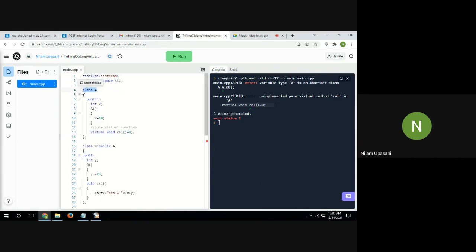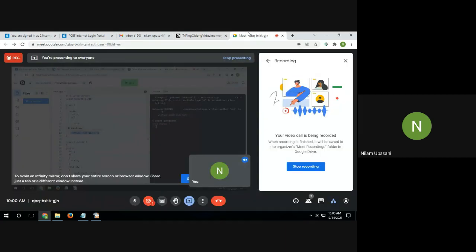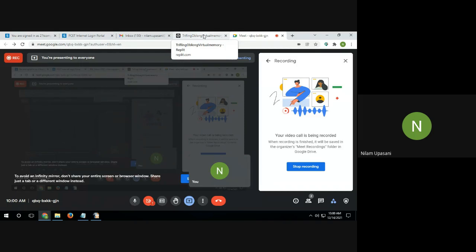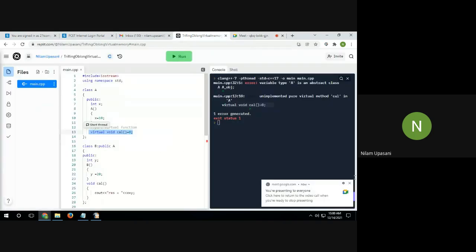There is no keyword as such as abstract in C++. In Java that abstract keyword is there, but in C++ it is not available. Automatically, whenever a pure virtual function is there in that class, it will be treated as an abstract class.